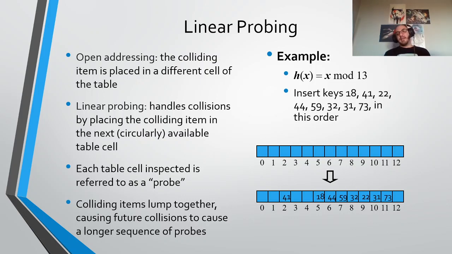In this case, my hash table has 13 spaces as opposed to 10, and my hash function is going to be modulo 13. That means I need to divide x by 13, and whatever the remainder is, it is going to be between 0 and 12. So if you insert, for example, the key 18, when you map 18, that will give you the remainder 5. So you would put that in that particular position.